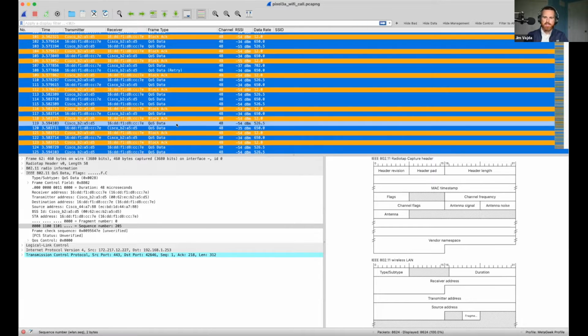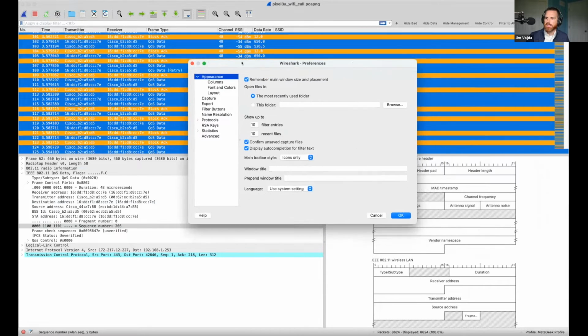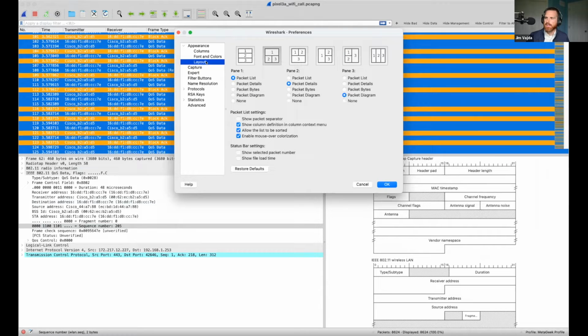So that's a really nice way to get started. One of the things I'm going to walk through quickly, if your layout doesn't show up this way, is in the preferences. And I just want to confirm, Heather, can you see the preference window I just opened? Yes, yep, we can see it.